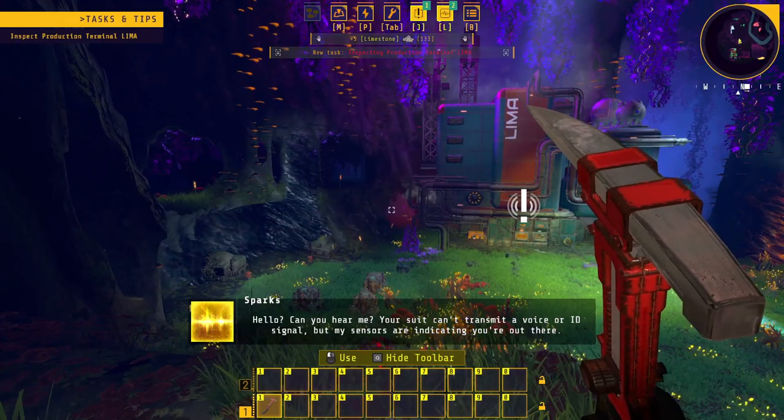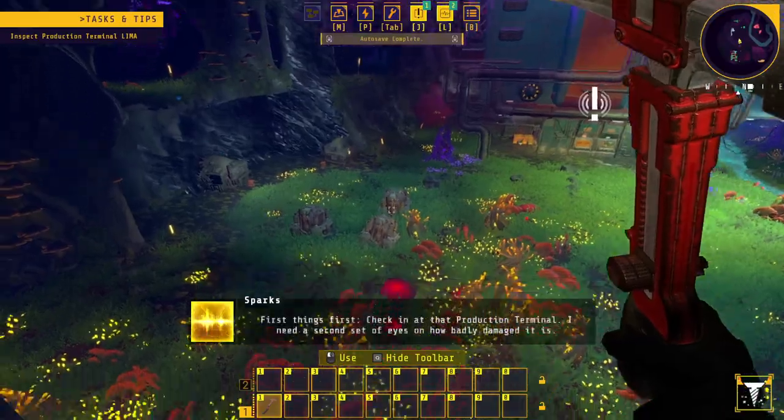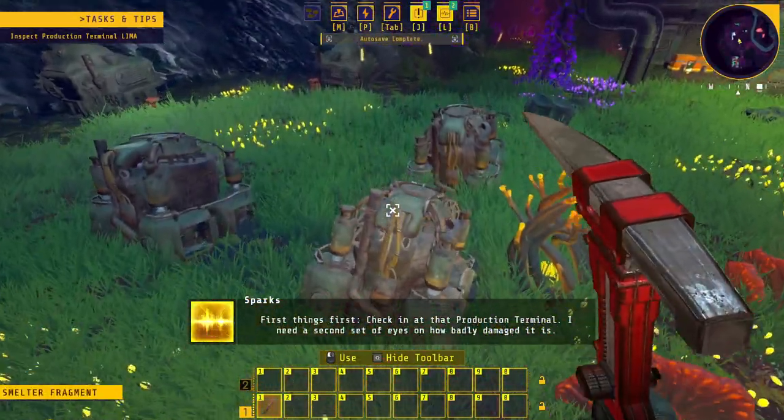Hello? Hello. Can you hear me? I can hear you. Your suit can't transmit a voice or ID signal, but my sensors are indicating you're out there. First things first, check in at that production terminal.